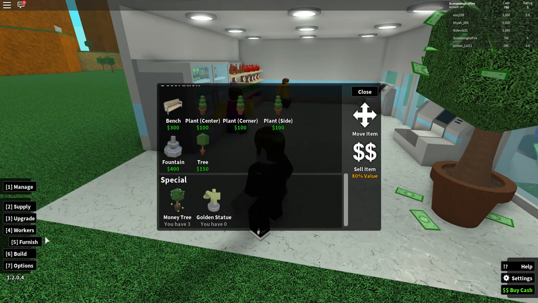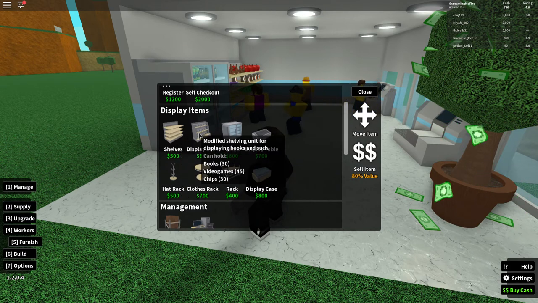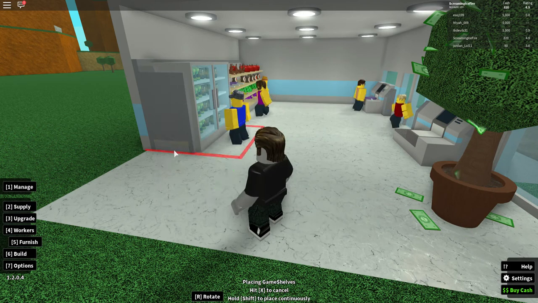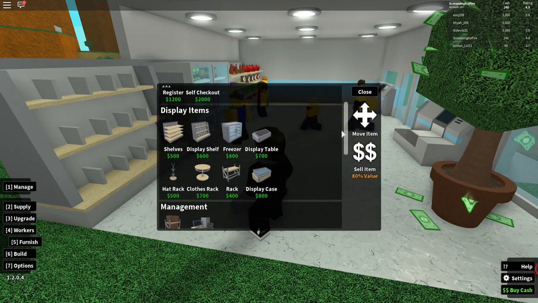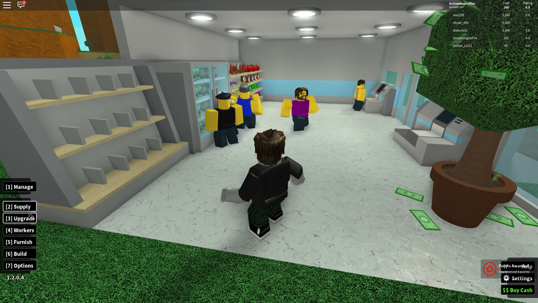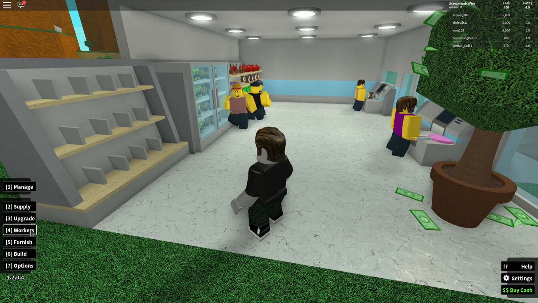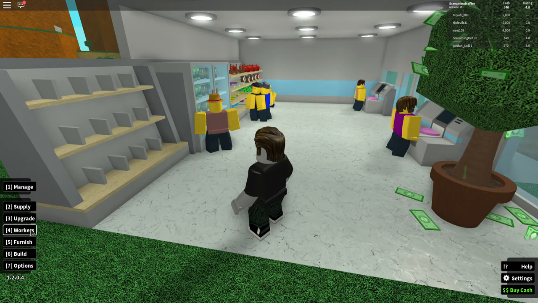That definitely gives me enough to buy the shelving for that. So I'm going to do that. I'm going to put that here and I'm going to put that there. Okay. And then from there, I'm going to decide what I'm going to carry. And again, I find, I use chips. I kind of had it originally that my store was a food store.